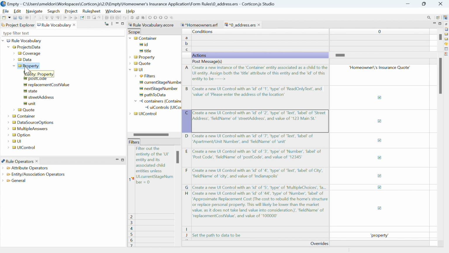The property.streetAddress will now have whatever value I have entered into that particular field, assuming I overwrote 123 Main Street, in which case, if I did not, then it would just keep that 123 Main Street and slot that into property.streetAddress. So let's toggle it off and talk about the actual syntax that we're working with in this particular rule sheet.